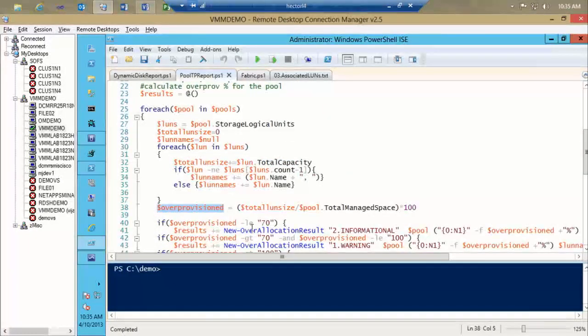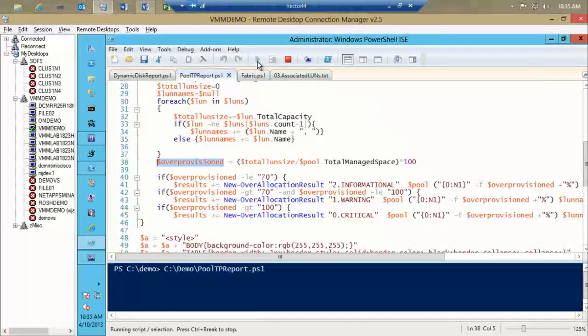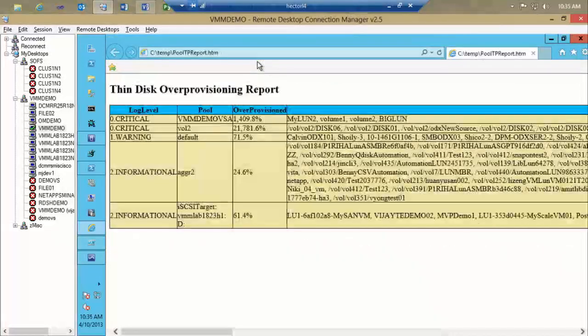So this script walks through and iterates through all of that, and what it should pop up at the end is a very rudimentary report. But the point here is that now you can figure out at a quick glance which of your pools that are managed, and if it's not managed, maybe not as interesting, but at least for the ones that are managed, you can see how over-provisioned you are. Now, in this particular case, the reason why this is not a bug, I think it's only 198 gigabytes. I created like 10 4-terabyte LUNs as thin provisioned, so that's why you see the number so high. Okay, so interesting. It's a good start.